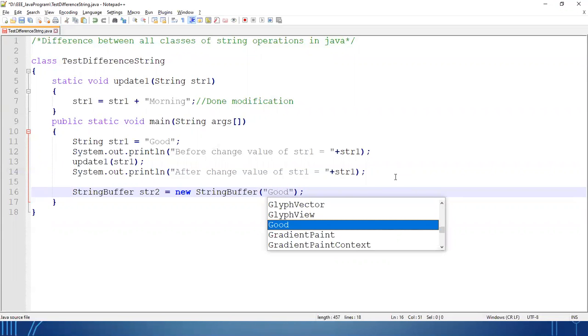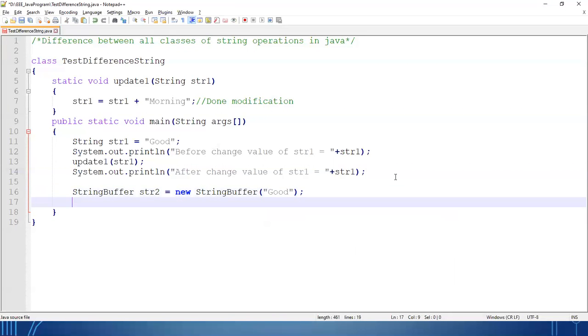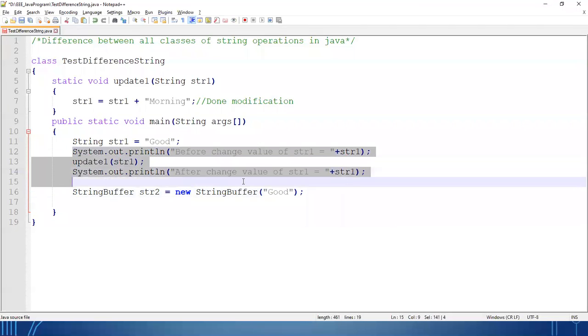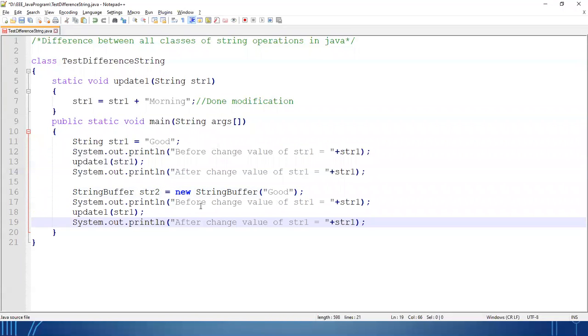Good. And we'll print the same thing here, but here it is str2. Here also it is str2. After the change, I'll call another method, that is update2.